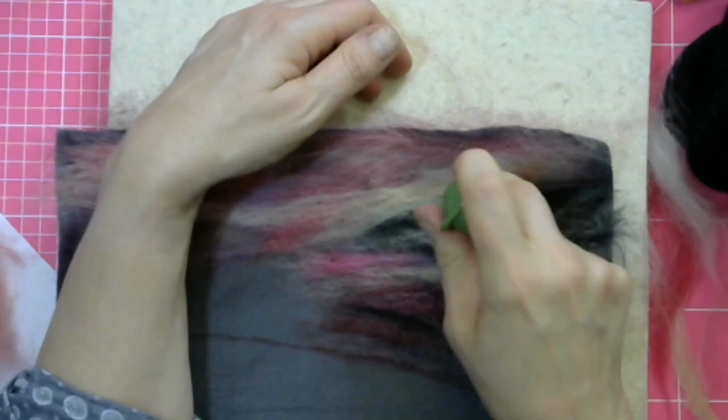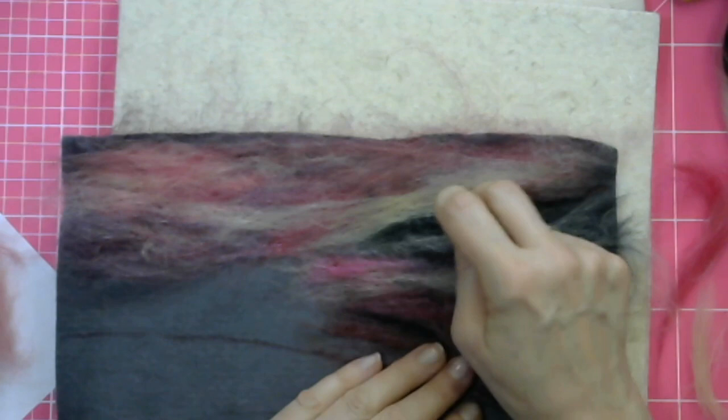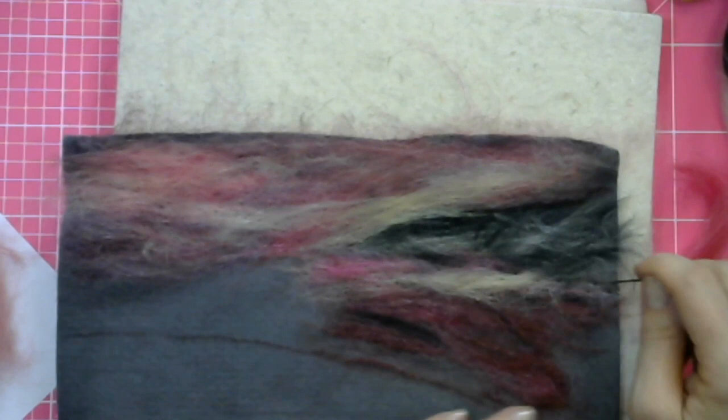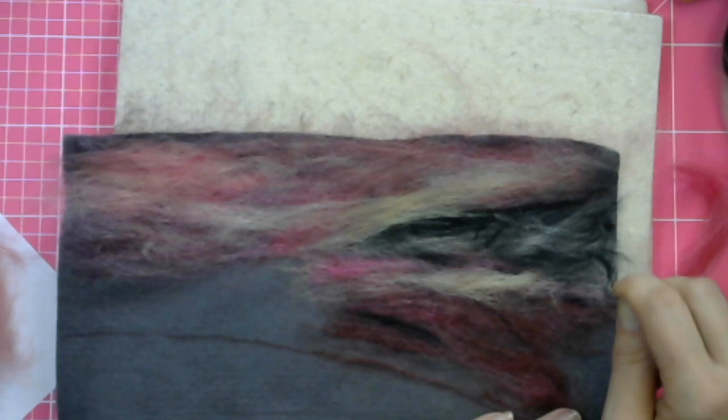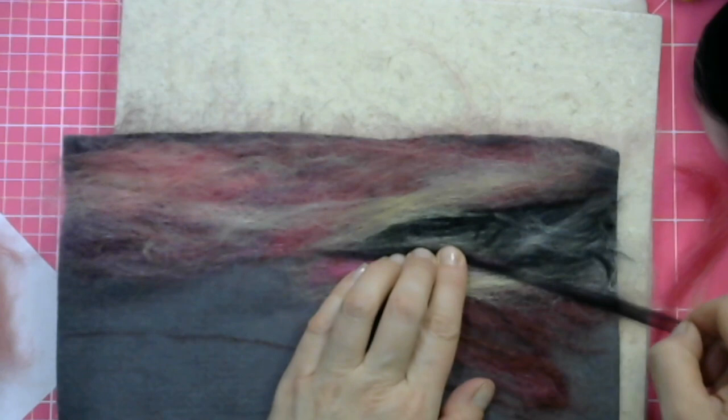Now I'm going to use my single needle for a minute just to get the lines down a bit more distinct. So I want to make sure that this stays a really distinct line, because that is definitely the land that I'm adding into it. And I do want there to be a very distinct difference. So I might even add a very, very thin line just into the edge here so that it stays separate.